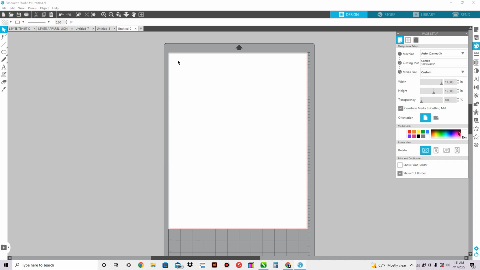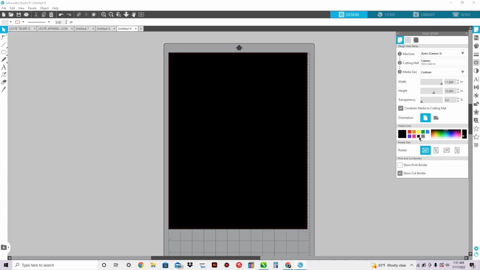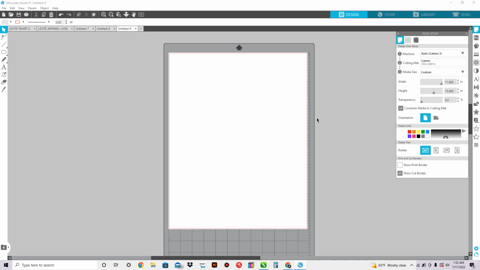All right, when you get your screen, right, the first time you open your Silhouette Cameo, you'll have a blank screen. On this, when you click on the little paper image on the first one, it'll give you all this right here. You can select the size, customize whatever you want. You can even change the background. You can change it to whatever you want.